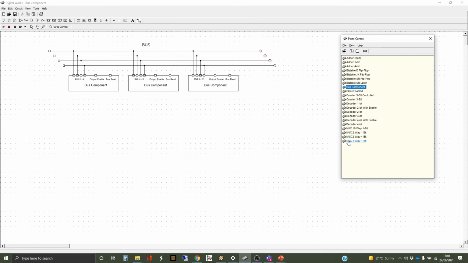Any number of components can be reading from the bus at any point in time. So taking the bus as an input, the second control pin here is bus read, which is, if you sent a high signal to that, it would tell this component that you wanted to read the value from the bus into the component. And the components might do all sorts of different things.